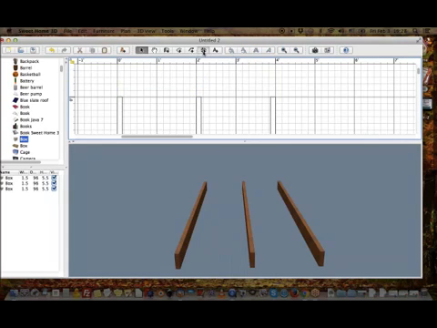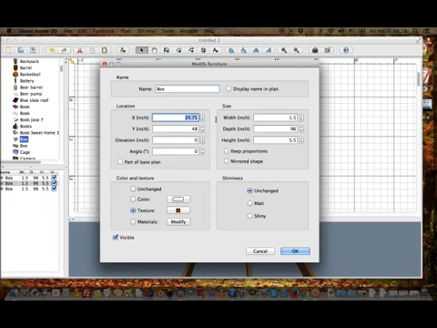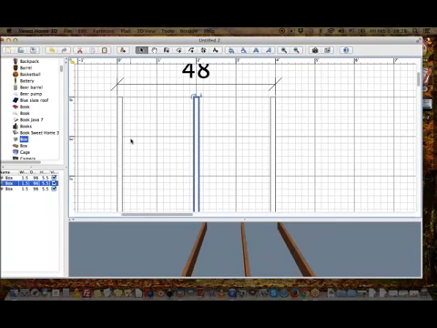What I really want for this module is I want my module to be a total of 48 inches. So that's what I should have here. And that's what I have here. Okay, because this is my standard module. So all our modules are typically, most of our modules are 48 inches by 96 inches. So that's my frame. And this one is kind of in the middle. So I am actually going to change this back to 24, so it's in the exact center.